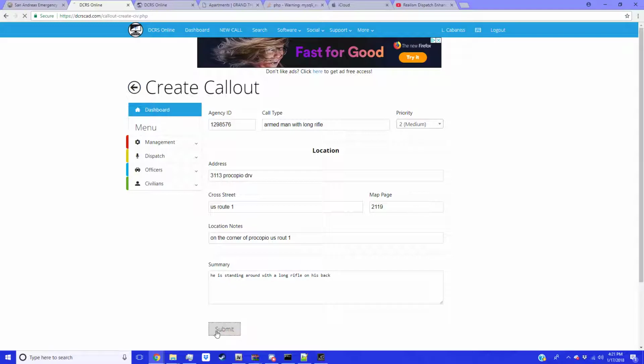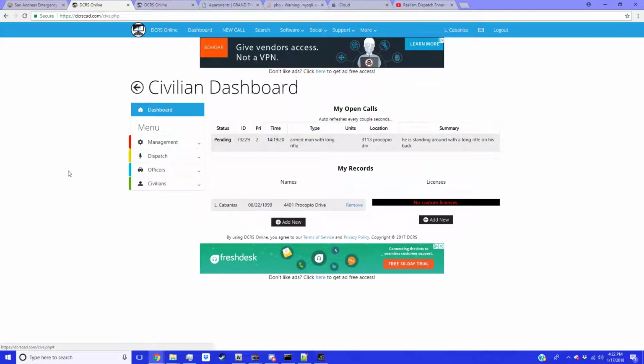There you go. We've submitted a call out to dispatch, which is going to take a second to load. It may not on your system. My system's pretty strong, but I'm also running a server and recording at the same time right now, so it's going to take me a second. I'll skip to where it loads. Now we have a call out here. It's an open call. This is where it's going to show up for your civilian.